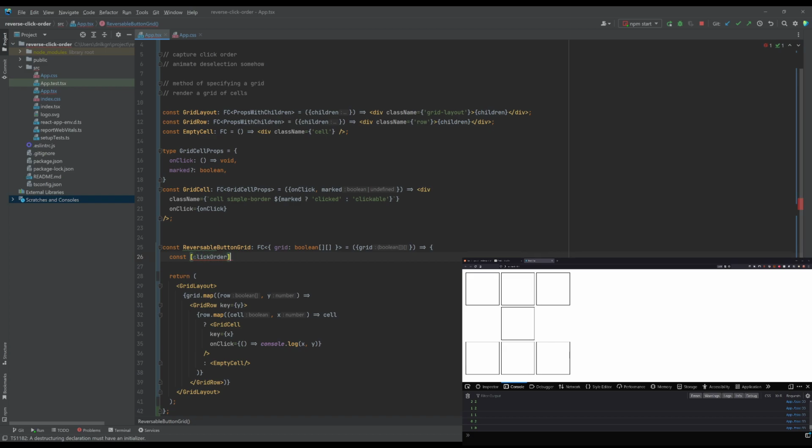Click order. And since we'll want to play it back, I'll treat it as a queue. So the first button element we'll click will be at the beginning and the last element at the end. And then when we play back our click order, essentially just process the list from front to end, and we'll have the entire animation sequence.